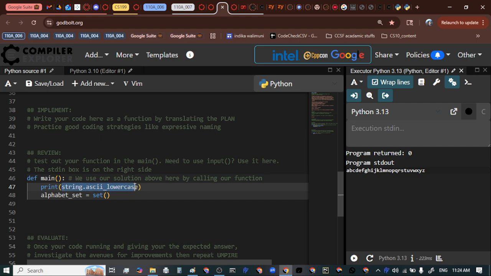The set built-in function can create a set. It can take any sequence, including a list, a tuple, a range, or a string, and it returns the respective set.